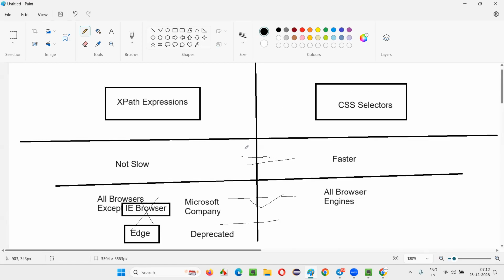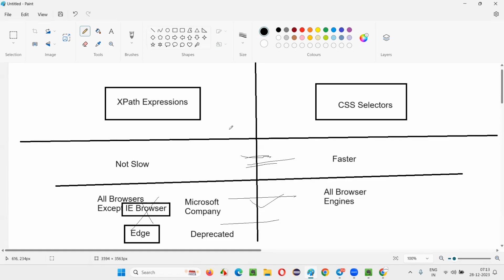CSS selectors are a bit faster, but ultimately you cannot find any difference in your day-to-day automation scripts. Such a difference you will not feel, because a minute difference in speed doesn't matter, right?